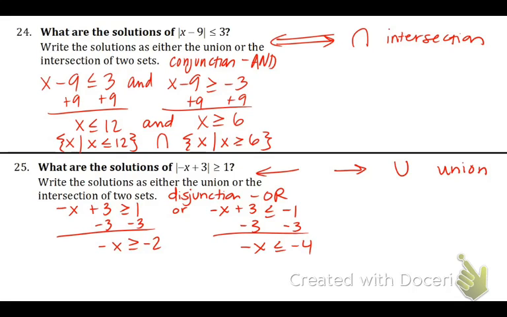Now, which numbers are technically in front of the x's? Well, there's a 1 there, a negative 1. So we need to divide by negative 1. Beware, guys. We're dividing by a negative, so the symbols must switch. So x, the symbol goes the other way, positive 2, and the symbol goes the other way, positive 4. Now we want to use the union symbol and do our set builder, and we'll be done after that.